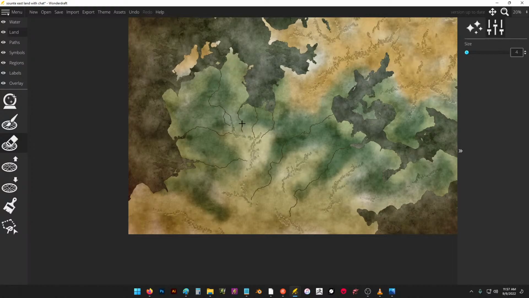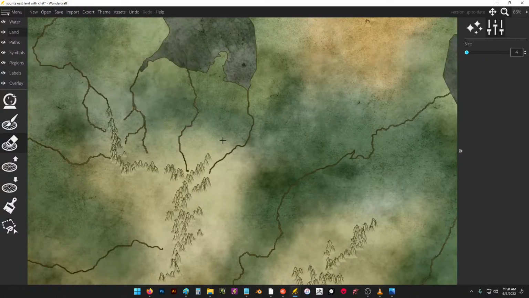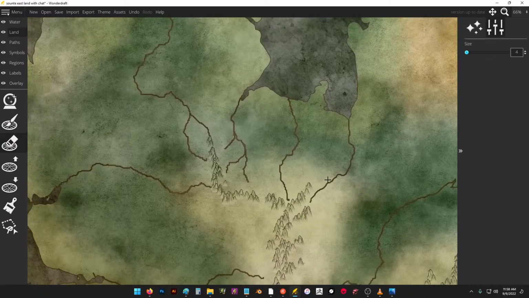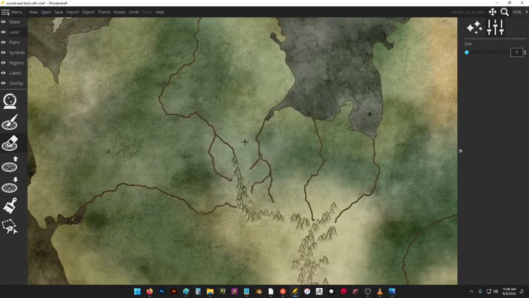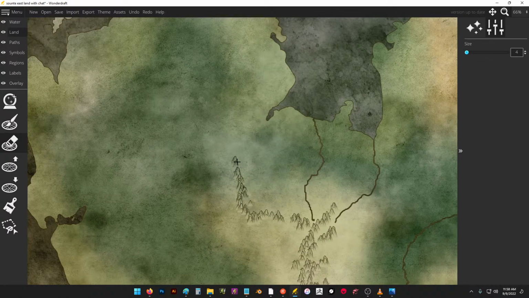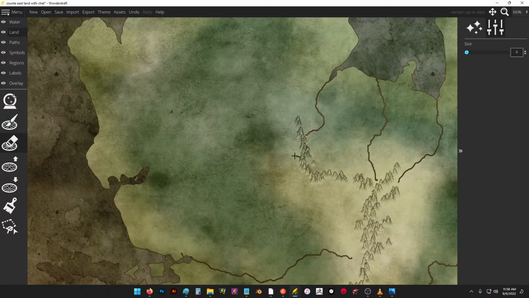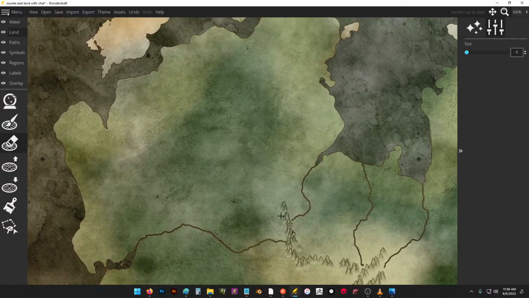Now we'll add the tributaries. Does that look too... No, it doesn't. Now that's... I don't know why, but these last couple rivers look very... Okay, there we go. We don't want rivers that are at 90-degree angles. I think I was just too far away from it, and Wonder Draft doesn't have that pressure sensitivity yet. Be nice if it did.